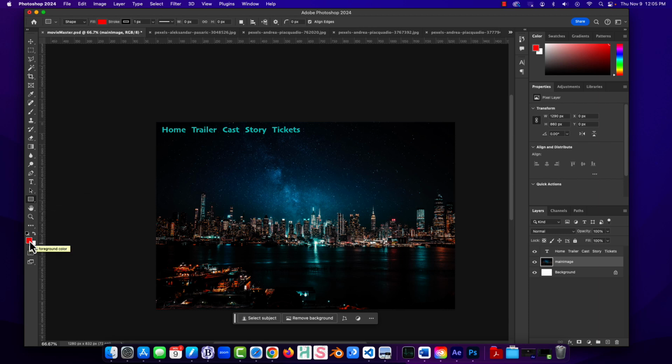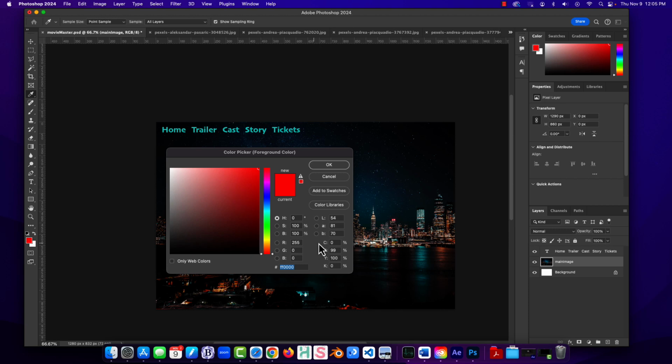I know I don't want it to be red. I want it to be one of these darker colors. It was pinging somewhere out here. I can't quite nail the exact pixel. Maybe a little.